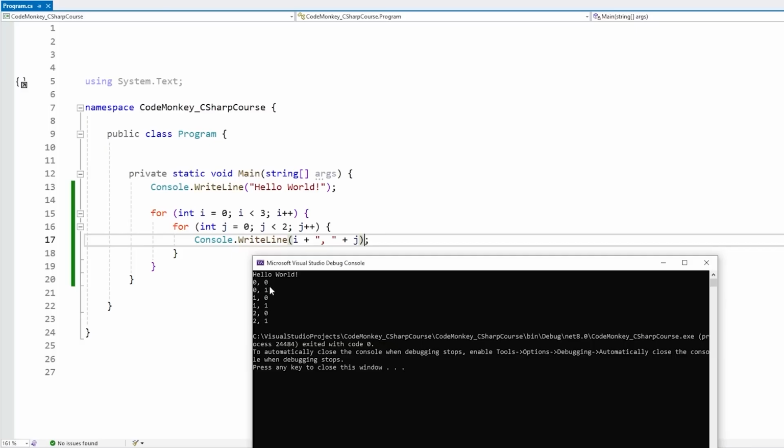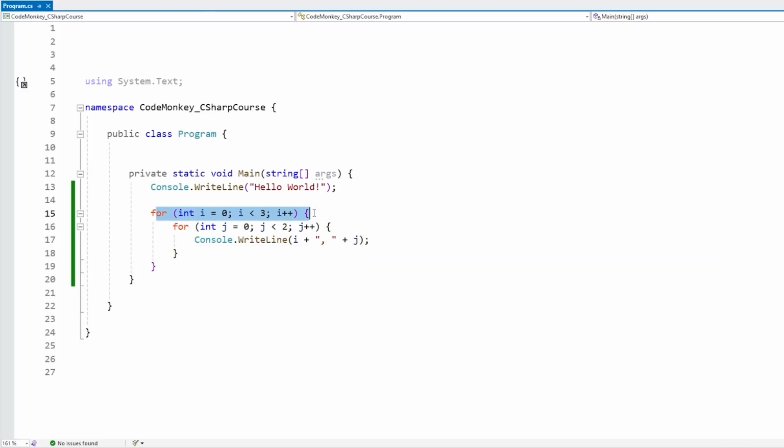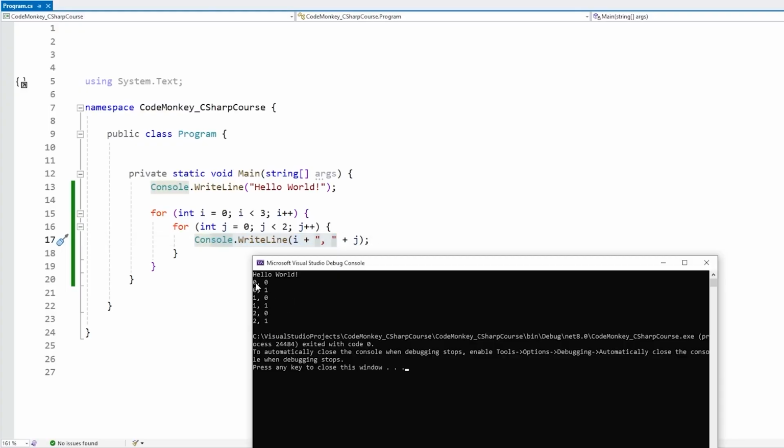of 0. And then we have an i of still 0, but then a j of 1, meaning that for each time this loop is running, this one is going to run as many times as this loop is meant to run. So it goes inside this, runs this line. Then when this one ends, goes back into this for loop and runs this line again. Then this one reaches the end, so that is why this one ends and again goes back into this one, which again runs this loop starting from the beginning and so on. So here it is running 0, 0, 0, 1, 1, 0, 1, 1, 2, 0, and 2, 1.